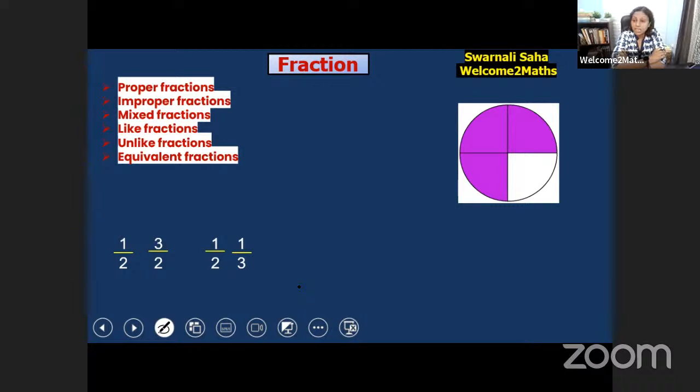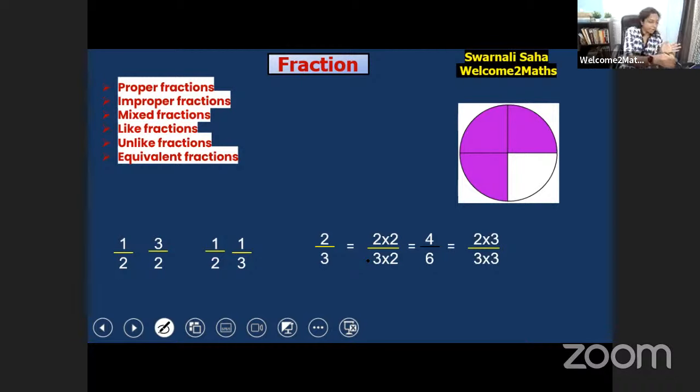So now let's see equivalent fractions. Do you know about equivalent fractions? I will tell you. Let's take a fraction, just like here you can see 2 by 3. Whenever we multiply the numerator and the denominator of 2 by 3 with the same number, just like 2 into 2 and 3 into 2, upar with 2 and niche also with 2, what will we get? 4 by 6. And these two are called equivalent fractions.